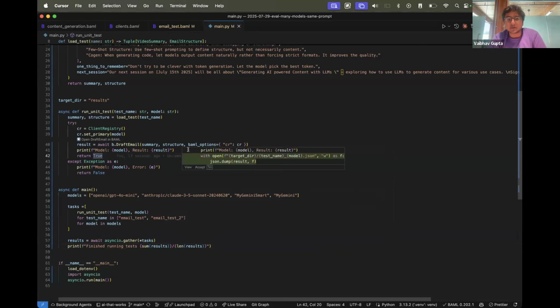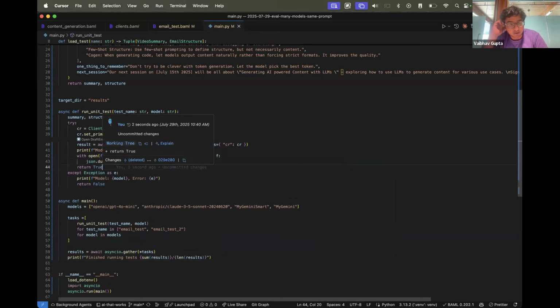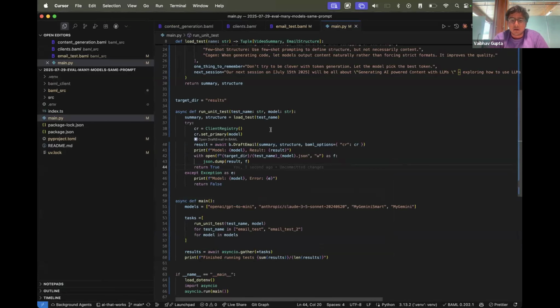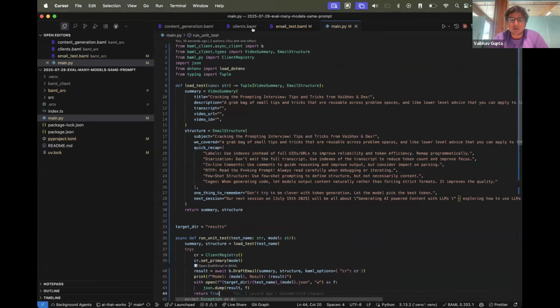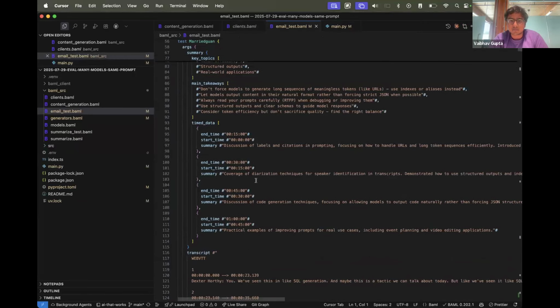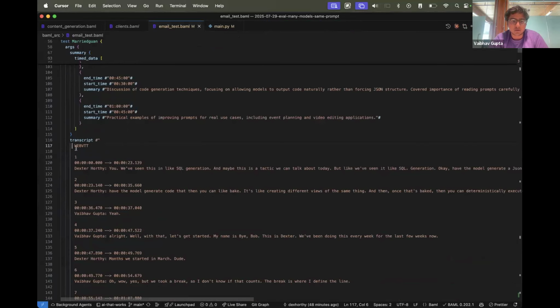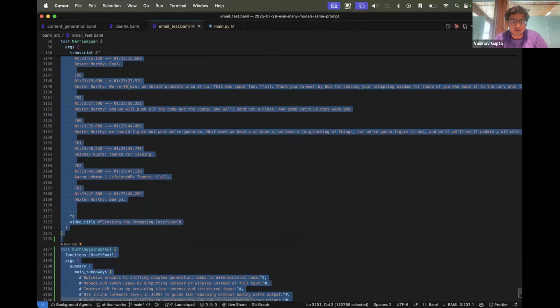And then the other thing that I want to do is I just want to save this to disk. And it kind of figured out what I want to do. So let's just leave it at this. I don't want to think about it. I'm going to run this. I'm going to create one more test really fast from here. I wish it would just do it, but it did not do it properly. I'll do it manually.